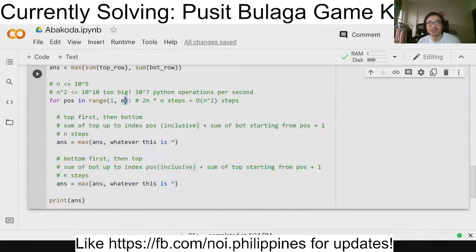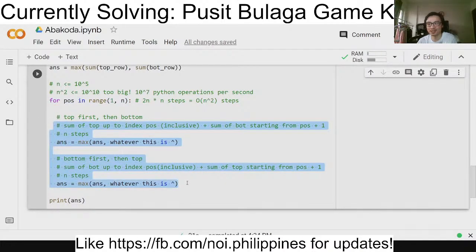This one feels harder kasi optimizing this away means meron kang magic something that lets you know exactly which position you have to swap. But that seems too magical. Ito less magical kasi ano to, this is just computing sums. And then maybe there's a smarter way to compute these sums. Okay? How do we do that?